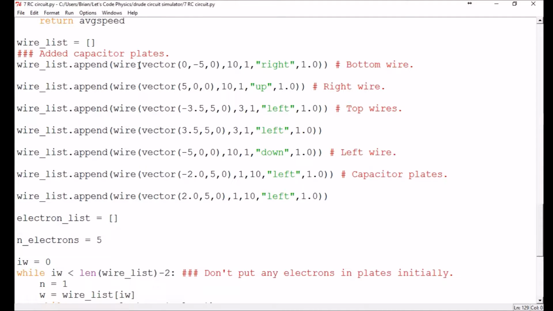Last episode we were able to successfully create a loop of wires that carried electrons around in a circuit. So starting today we can take a look at some of the neat things that circuits can do. We can start to model different circuit components. I'm working on modeling resistors to where we can have resistors in series and in parallel and obey all the voltage and current rules for those.